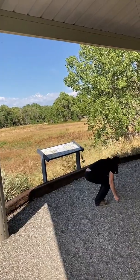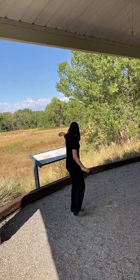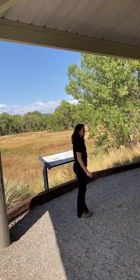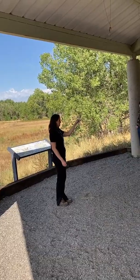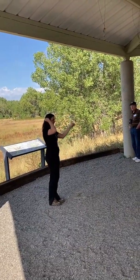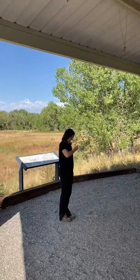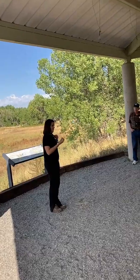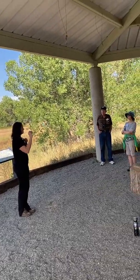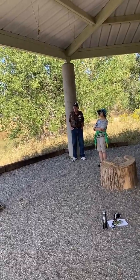Somebody else pointed out the American licorice, that you can kind of see like a greener patch right there. They're the ones that have these kind of red seed heads. These are what are called hitchhiker seeds. So if an animal or a person walks by, they'll tend to grab on. They're not poking unless you really squeeze them, but they work like Velcro, and the idea is that's how they are spreading.